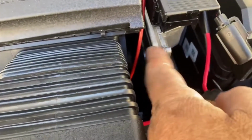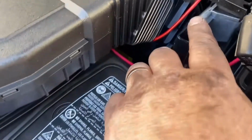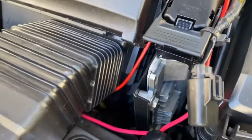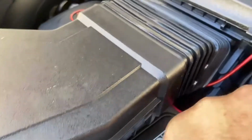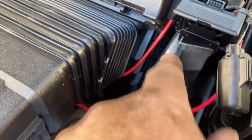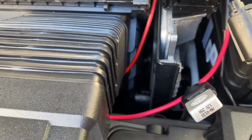So if you ever do install these yourself, just watch out for these. These are your main brain on this vehicle. It's same on the Volkswagens. This is your ECU. Just be careful if you're tightening anything up, any metal on metal. Especially if you're messing around with a positive and you catch that, you could be in for an expensive repair bill for an ECU, because for some reason they wanted to leave it all exposed like that, which is crazy.